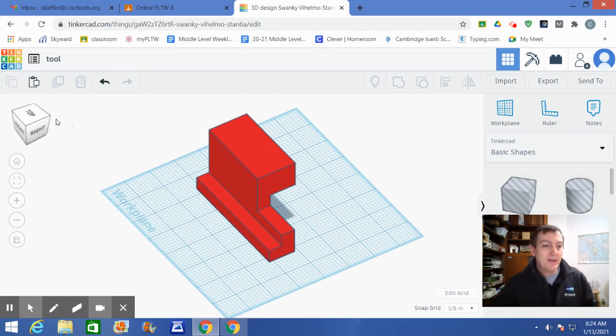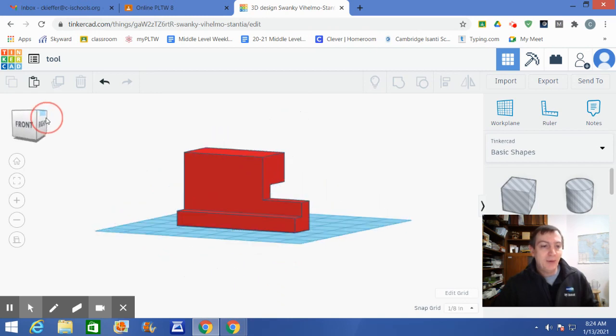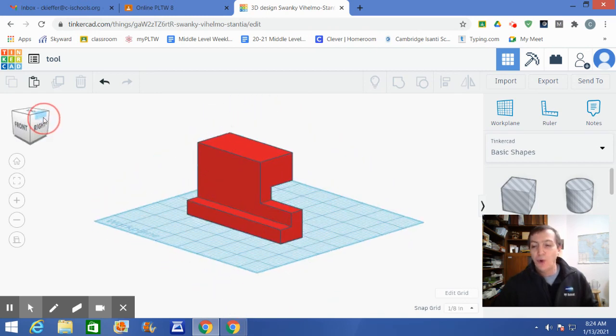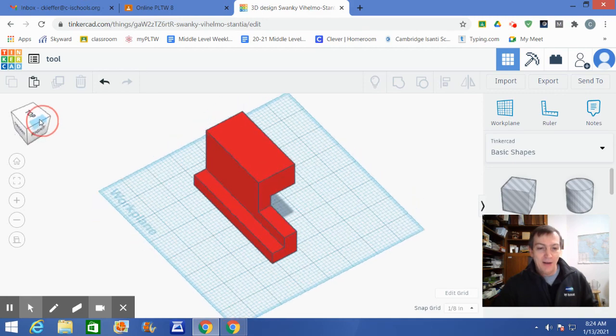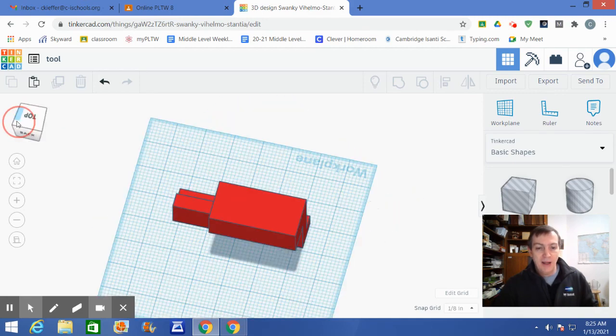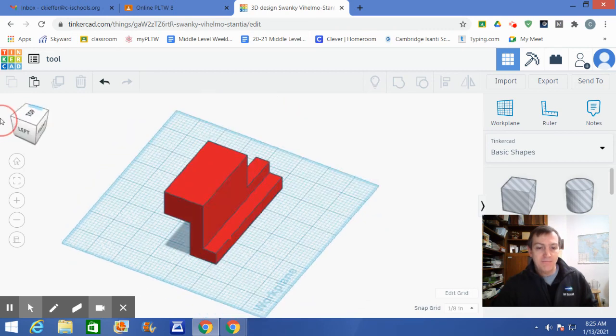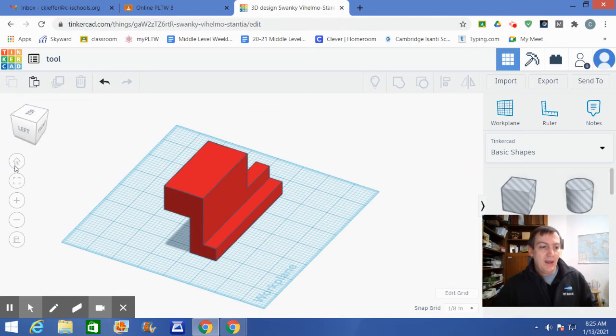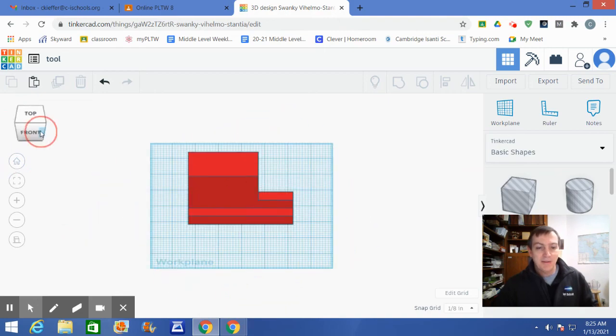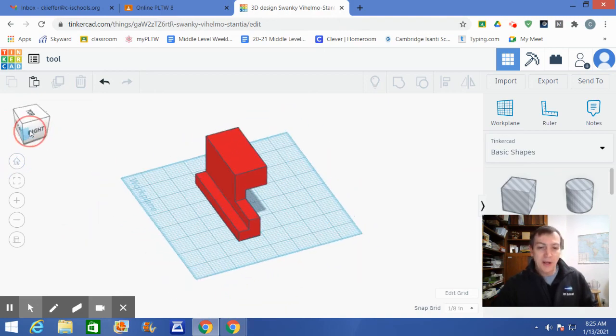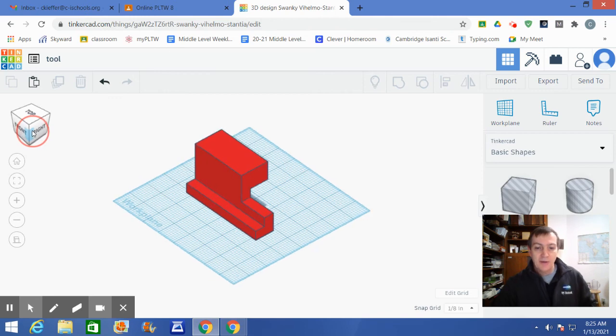And so now basically we have completed what I have labeled as the tool, and it looks pretty good. You can twist it around, see different angles, different size. But that's what it looks like when you're done. And we can go back to home, see what it does. And we can turn it the way it is in the picture that you're given in Google Classroom in the attachment. So there it is. And we'll go ahead, and it's called the tool. So let's save it.